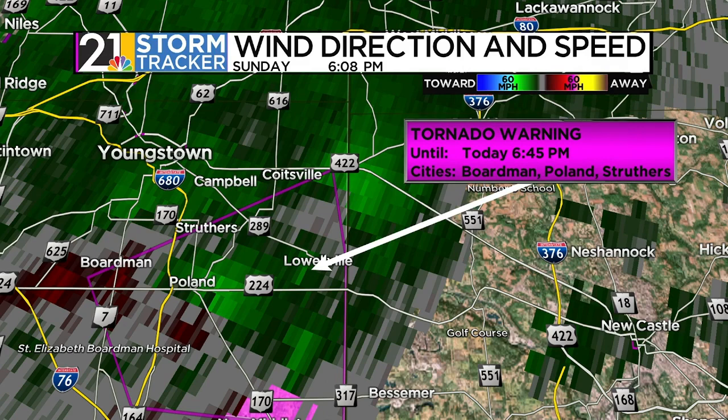Anytime we've got a tornado warning, of course, the ideal place to be is in the basement or the lowest level of your home. If you don't have a basement, you want to get into a bathroom or interior closet on the lowest floor of your home. Put as many walls between you and the outside walls as possible. If you've got some pillows or a mattress to cover your head, that's a good idea as well. Bathrooms are a good place. Of course, the walls are close together and strengthened by the plumbing here.